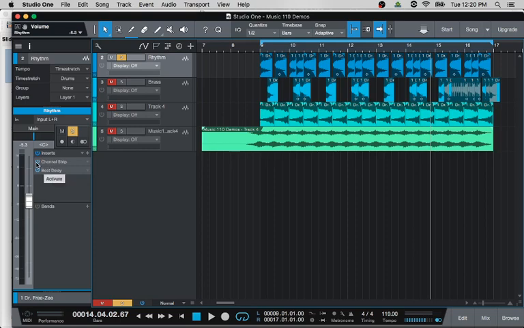Now, I'm going to turn off the effects that I have on this track, and I'm going to have us listen to just the track by itself. So I've soloed the track here, which means we're not going to hear any of the other three. And I have also turned off the effects over here, and I'll show you how to add effects in just a second. And so this is what I started with before.